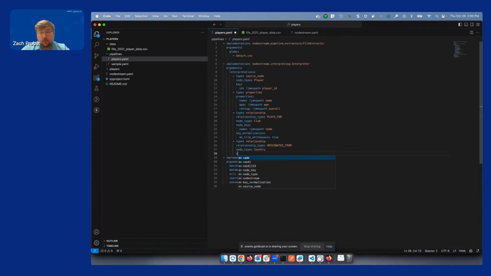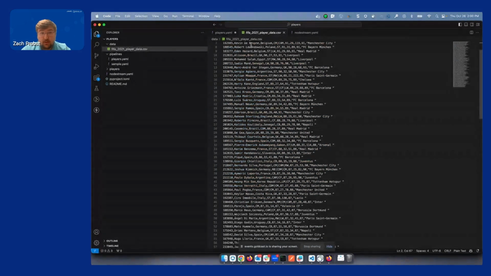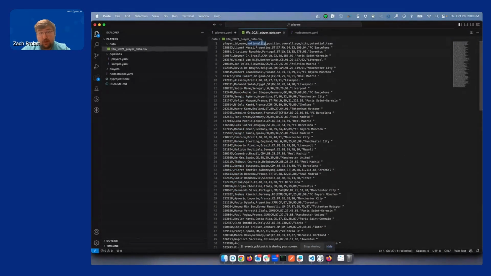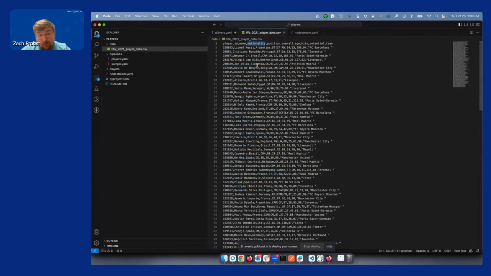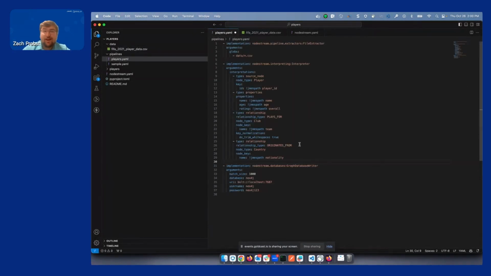And the node key, again, we have just a name for this country, which is named nationality in our data. So we'll go ahead and grab this. And this doesn't have the same quirk. The nationality is normal. We don't have to trim off any white space or anything crazy like that. So we're not going to add the key normalization section. And we're done. So we've made our changes.